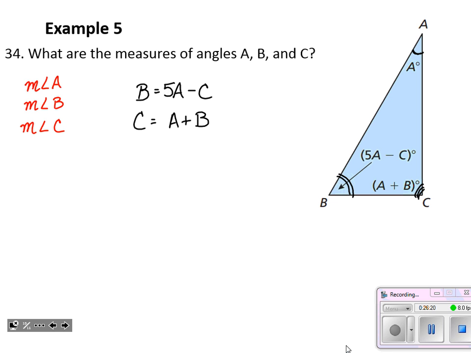Well, if we combine that with what we had up above in the top angle, A equals A, we don't have enough information, right? Because we have three unknowns, I need three equations. So I want you to think for a second, what do I know from geometry that deals with three angles of a triangle? And hopefully we don't sit too long before we remember, oh yeah, if I have A and B and C, those angles must sum up to 180 degrees. There's our third equation. That's what we needed to solve this three equation system.